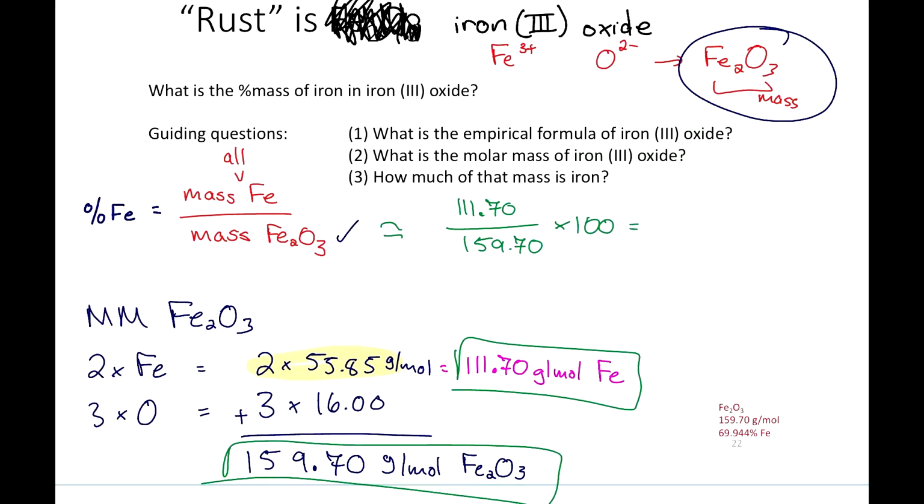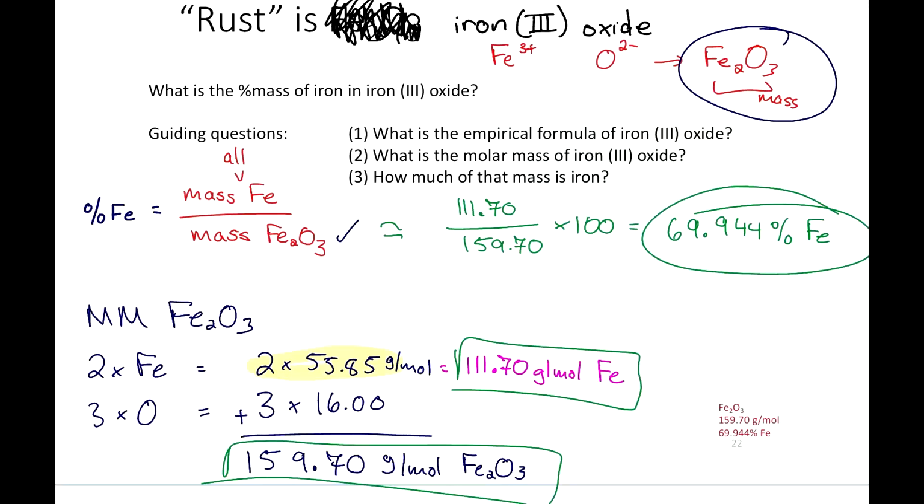So at this point, it is multiplication and division, so we do want to look at the number of sig figs. Again, because of the addition rules, all of these numbers go out to 2 decimal places, but each of those numbers has what, 5 sig figs? So our percent composition here should have 5 sig figs because this last operation is multiplication, right? So 69.94% iron.